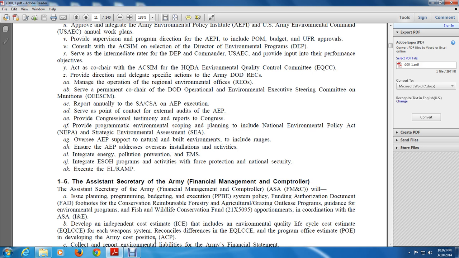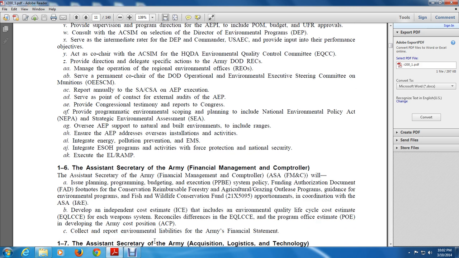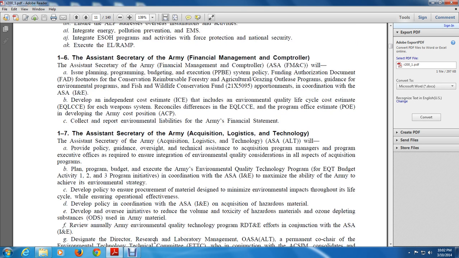This includes the environmental quality life cycle cost estimate, EQLCCE, for each weapon system. The program office estimate, POE, is developing Army cost positions. The ACP collects the report on environmental liabilities for the Army's financial statement.